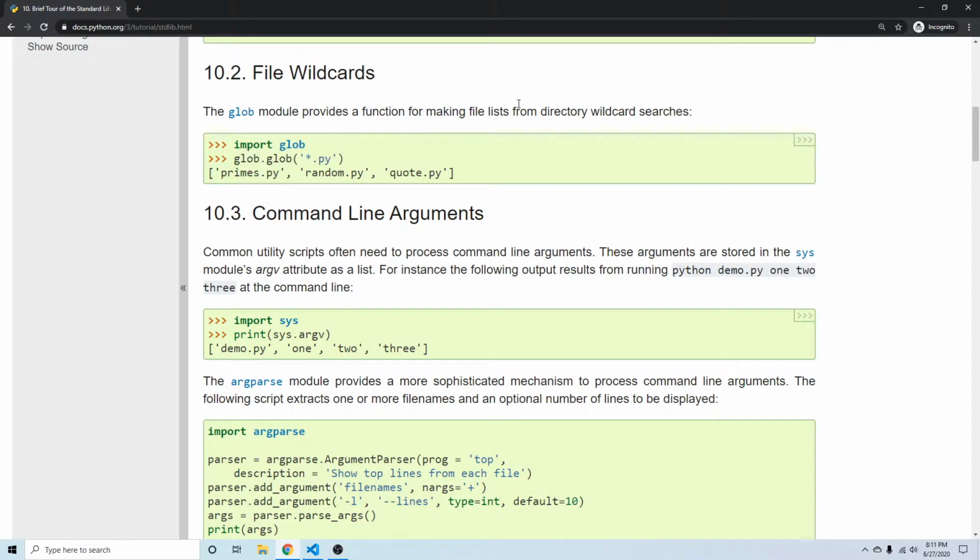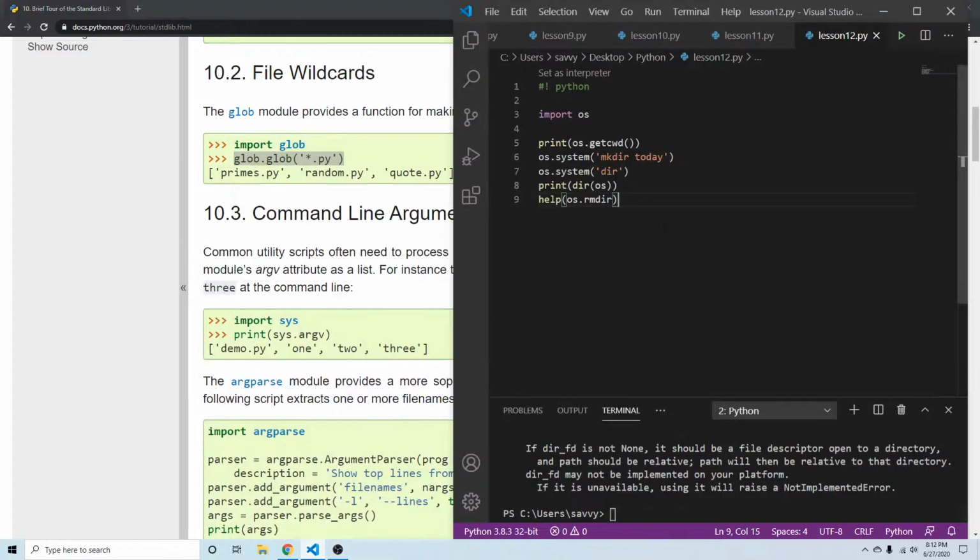So what if we did glob real quick? Let's give it a shot. All right, so we'll remove all this and import glob. And let's go ahead and make a call. I'm just going to print the contents of this here. So that's going to search for all py files inside of my current directory, I would assume, my working directory.